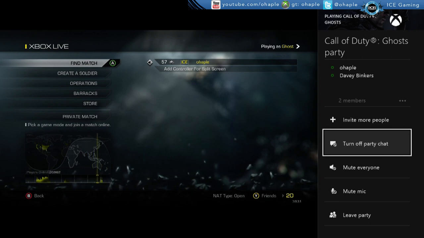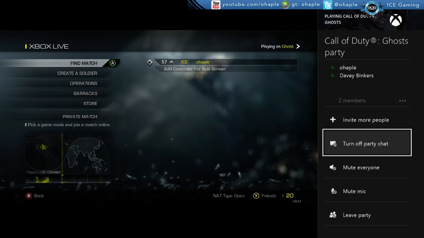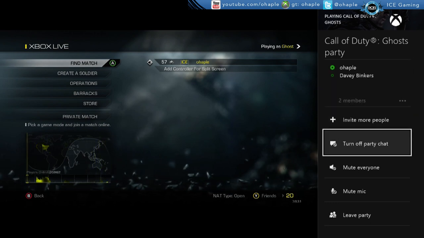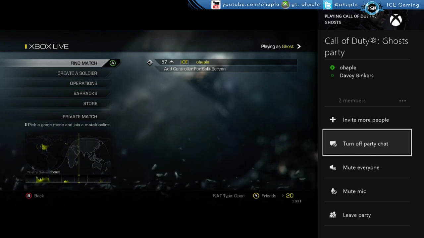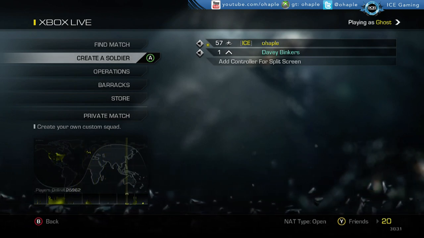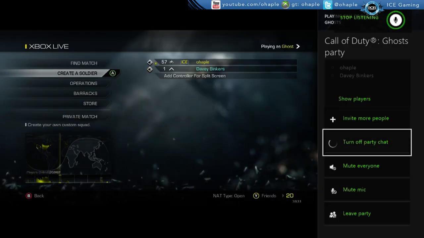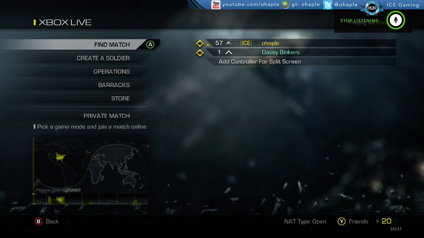Can you hear me? Hello? See if he's getting in here. Hello, hello, hello. Xbox Snap Party. Hello? Hello? Yep, there we go. I was in party chat.